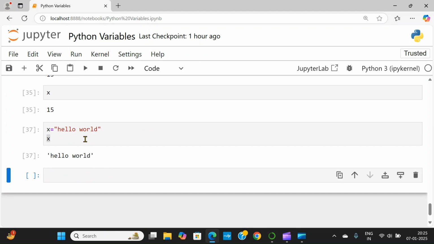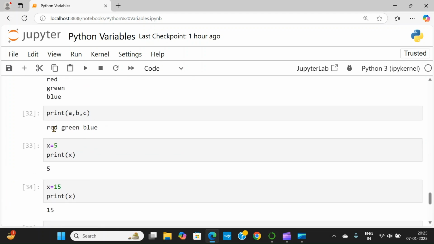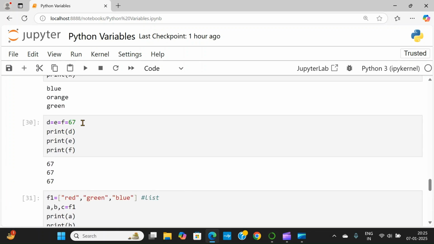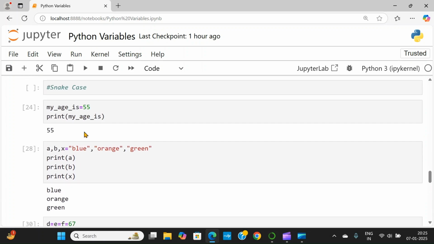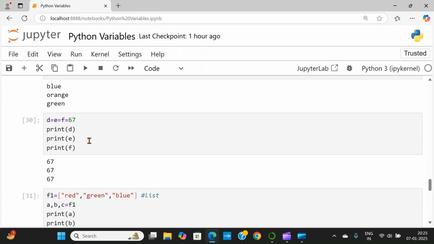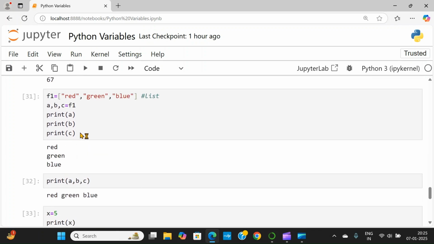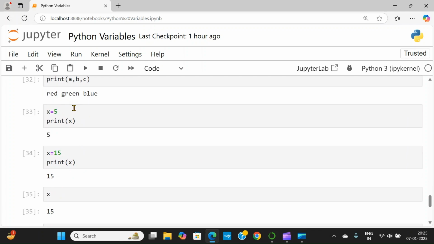Suppose if you want to print here, what I was printing here, this one, right?